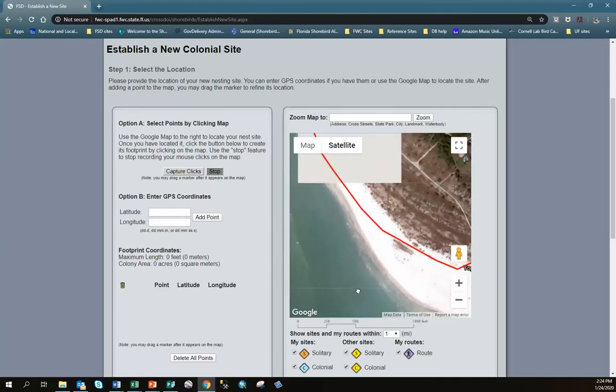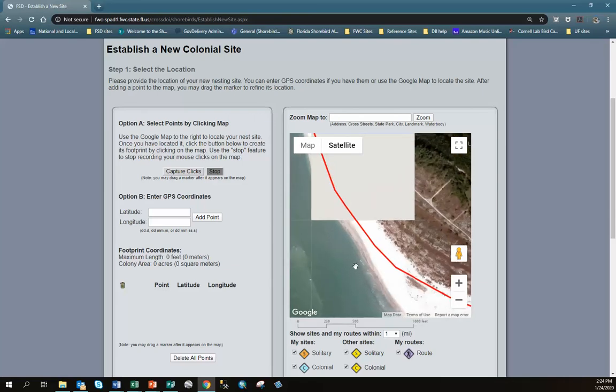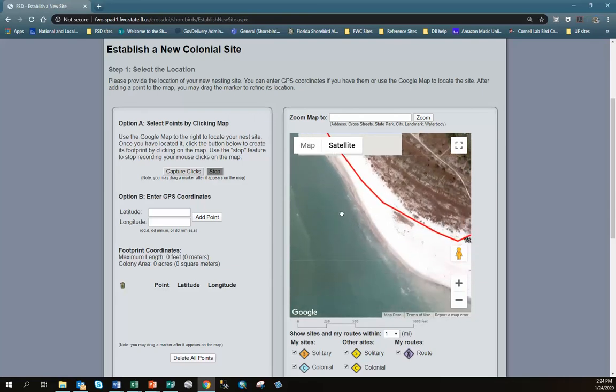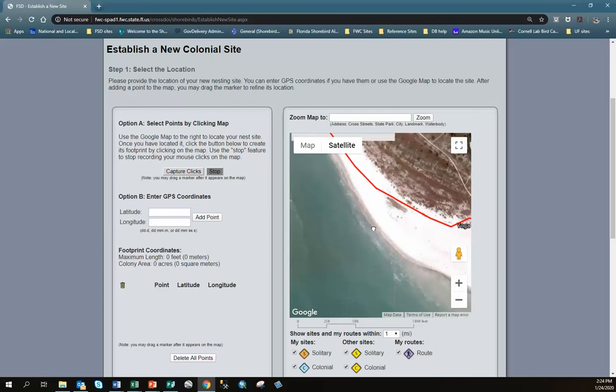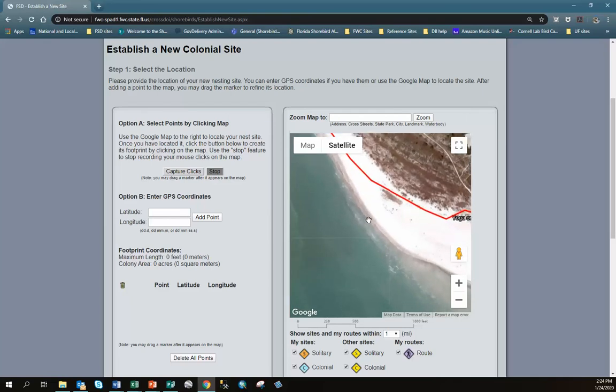This is just something to keep in mind if your map looks a little off and something doesn't quite look right. It might be because the imagery is a little bit older than the most current. And so if it looks like it's in the water, that's one of those situations where it's good in your description to make a comment that it looks like it's in the water, but the imagery is off and it's an accurate location. Those kinds of things help on the QC side.